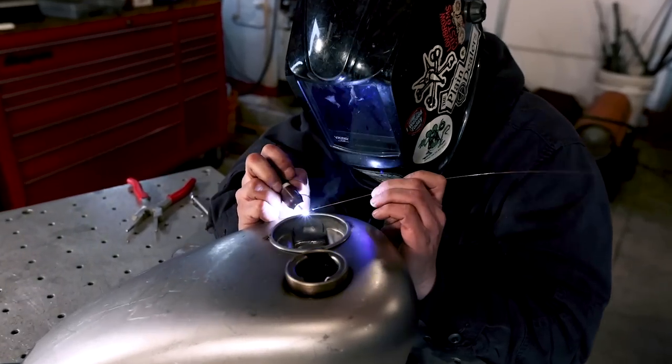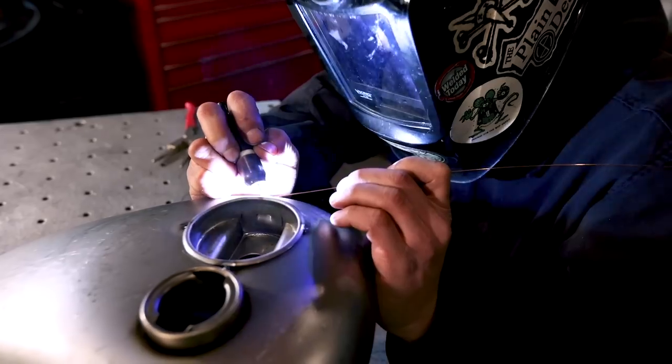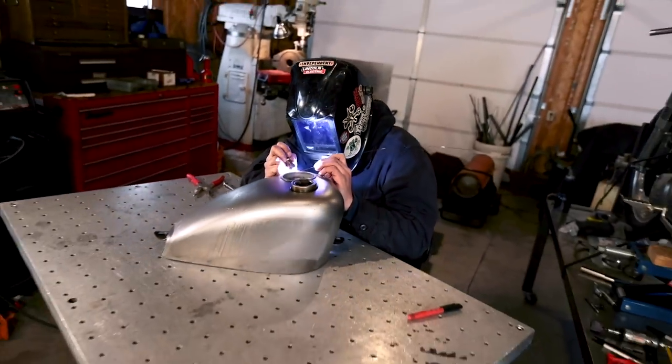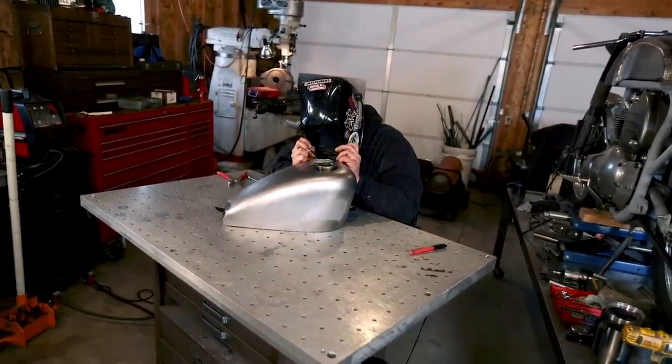Tacks on all four sides should do. Wire welders are nuts. They live their lives all day, every day, alone in the dark.